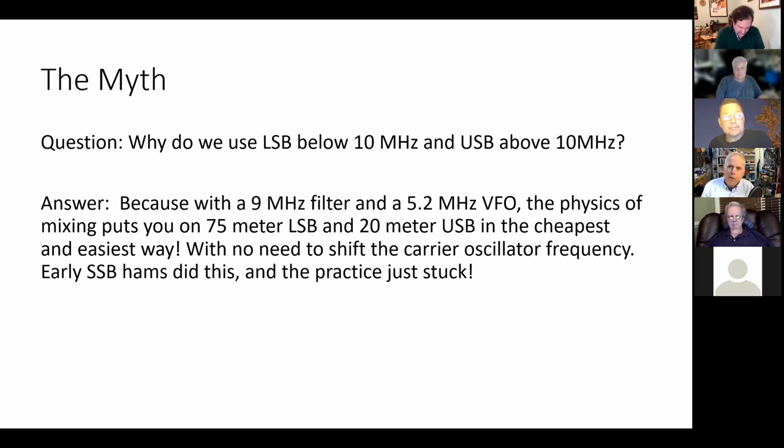But why? Well, I started hearing this explanation a long time ago. And here's the standard answer. You'll hear this repeated almost endlessly by ham radio operators. A large majority of our fellow ham radio operators deeply believe this and will continue to believe it, even if you demonstrate that it's arithmetically impossible. They will still believe it. Believe me, I've tried.